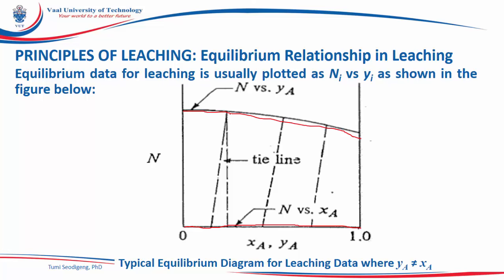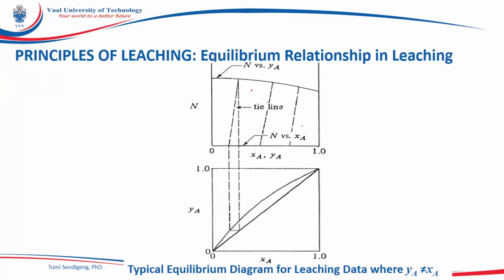Differently from the earlier case, now the tie lines which connect the concentration of the solution in the overflow stream, YA, and the concentration of the solution entrained in the underflow stream, XA, that are leaving the same stage are angled and are not vertical, indicating that the two concentrations are not equal. That is, YA is not equal to XA. The vertical lines indicate what the concentration YA is on this line. And then the angled lines give you the concentration XA that is in equilibrium with this YA, which means that a slurry underflow with a solution containing YA will be in equilibrium with an overflow with a solution containing XA solute.